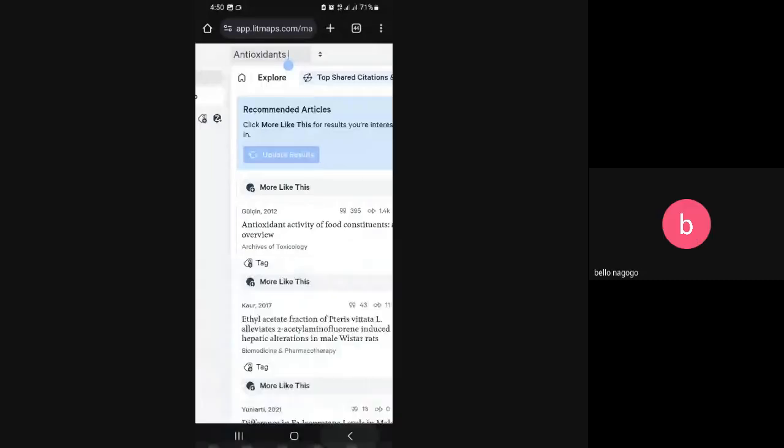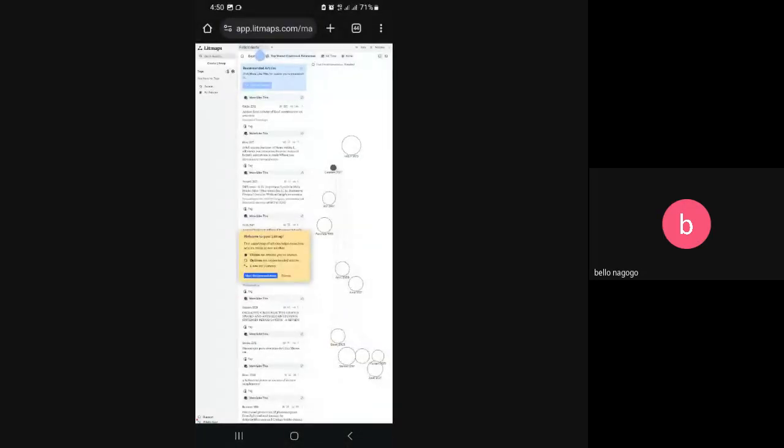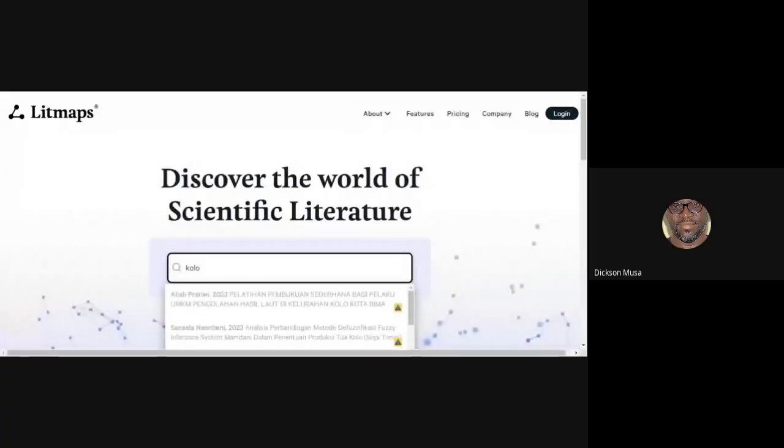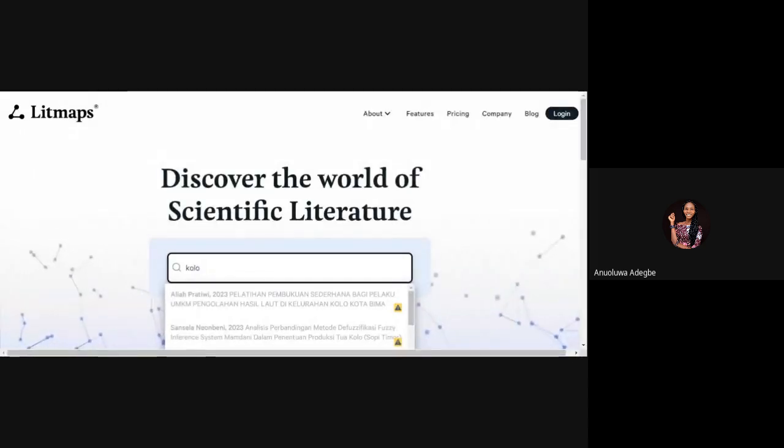Please, is the chat box on WhatsApp or on the Google Classroom? Google Classroom. Then I click on create Litmap, and it's created all of this. I can see Gosden 2012, Cardinale 2001. Oh, wow. What is this? Zachariah, please stop sharing so that I can see Anu's screen. Anu, you can share your screen with us now. Okay. Share screen.